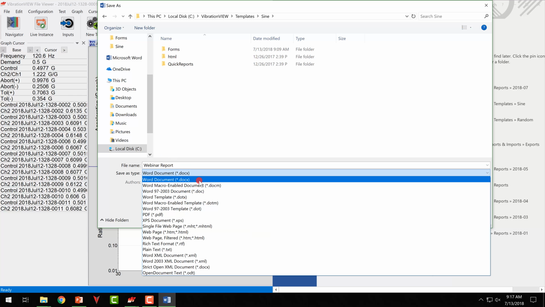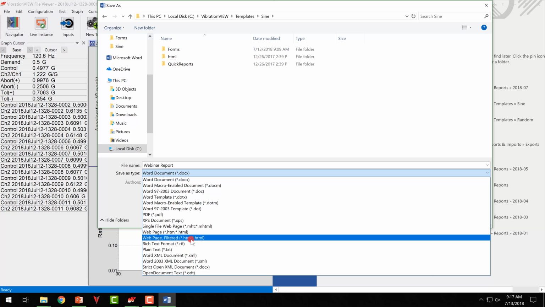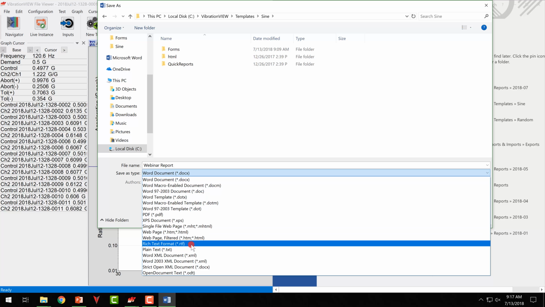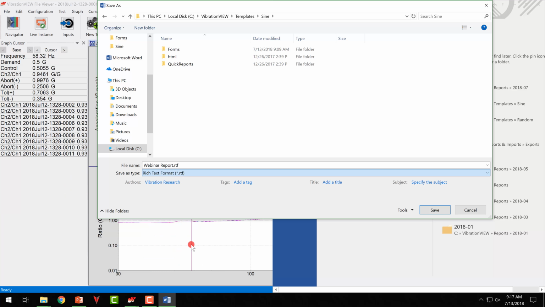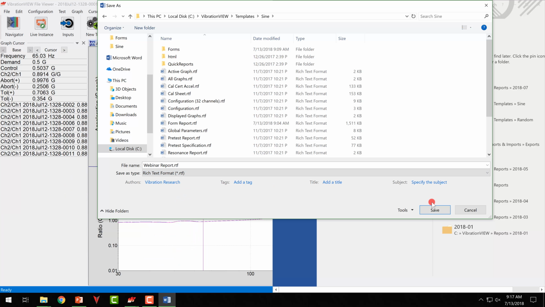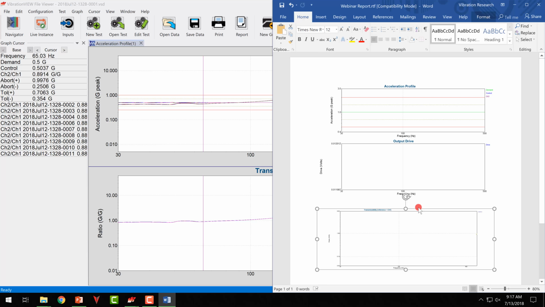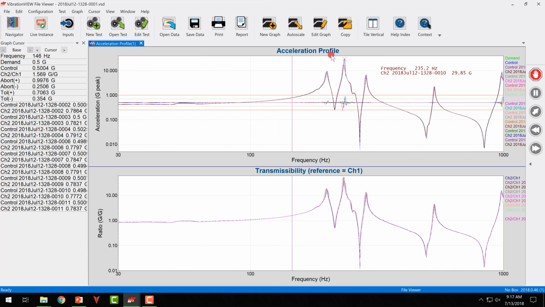And I'm going to save it as a .rtf, so rich text format. That really is the key. So save it as a .rtf file. Hit save. Now I can hit close because I don't need my template open anymore.